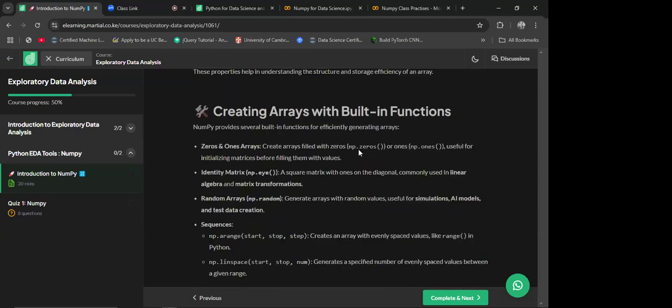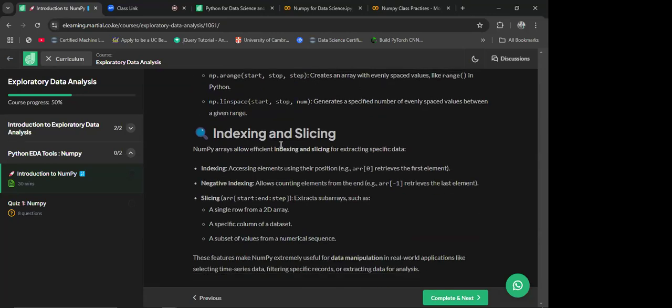Now moving further, we're also going to discuss how you index or how you slice elements inside an array. You're going to see that NumPy allows efficient indexing and slicing for extracting specific information from the array. Indexing is whereby you access elements using their position.